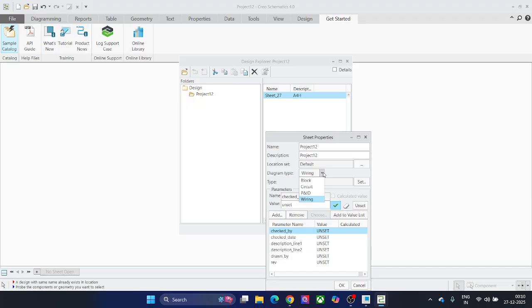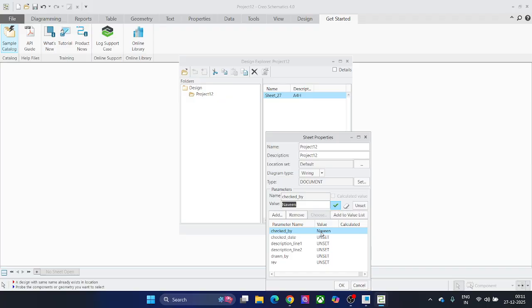Because in the schematic we are dealing with connectors and routing wires, and all these come under wiring. So by default it selects wiring, and here parameters will be there. These are the parameters we need to set before entering into the template. Here I will give my name and click on OK.